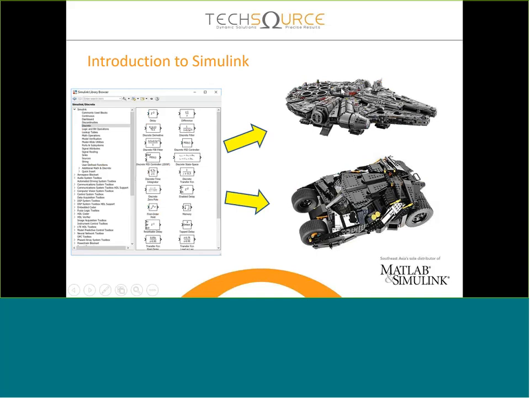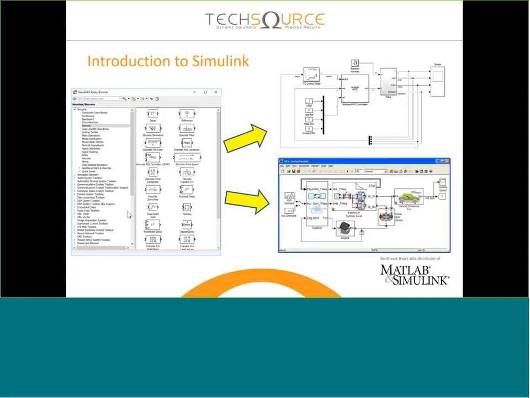So similarly with Simulink, Simulink is an environment that we call block-based programming. So in Simulink, we also provide you with many blocks from very fundamental blocks like mathematical operations up to application-specific blocks. Example, like if you are focusing on aerospace or communications or neural network, etc. So depending on your own creativity, and for those of you who have used Simulink before, you know you can build many types of systems.